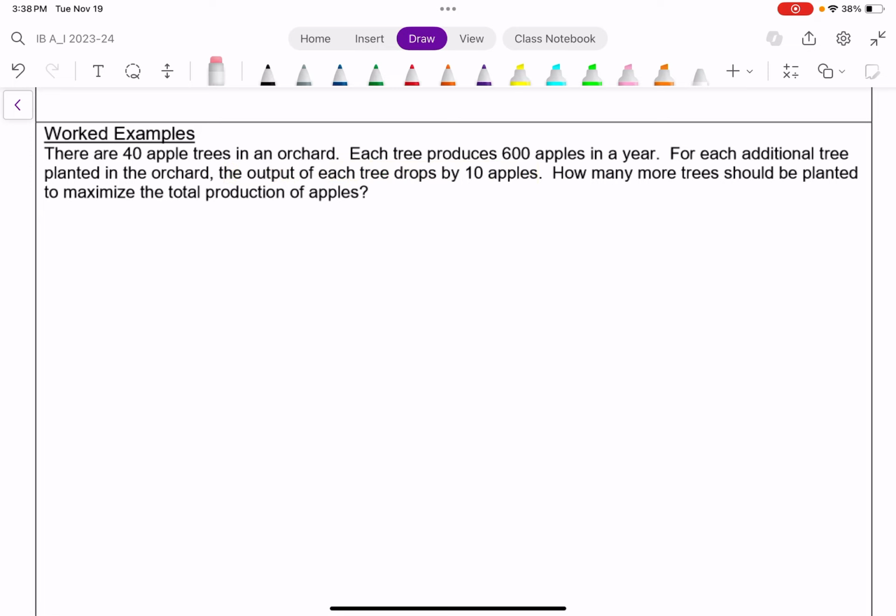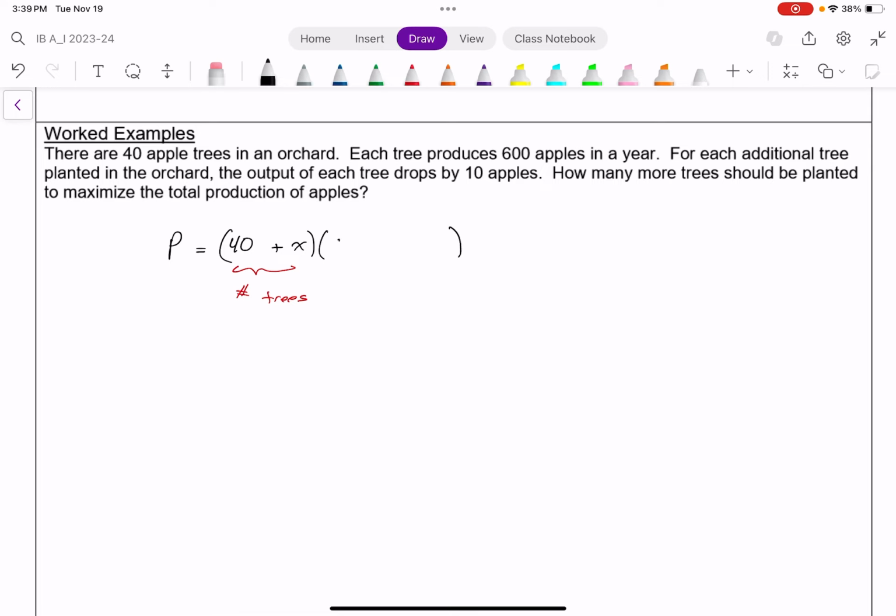And in general, optimization problems tend to have some sort of goal like this where we want to maximize or minimize something. In this case, we want to maximize the number of apples. And other times, if it's a cost, quite often we want to minimize the cost. That said, let's think about how many apples we can produce. I'll say P for the production of apples. Right now, it's 40 apple trees times 600 apples each. But we want to imagine we can plant more trees, so I'll say plus x. So 40 plus x represents the number of trees we have.